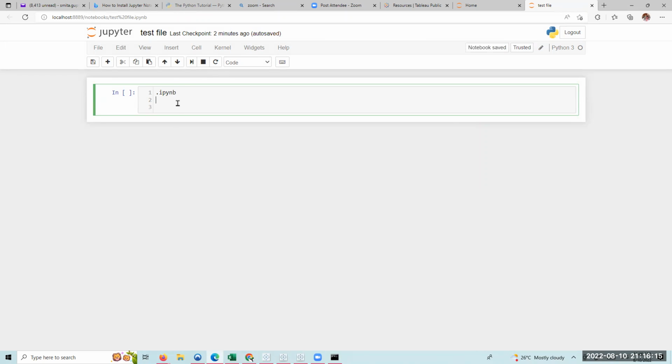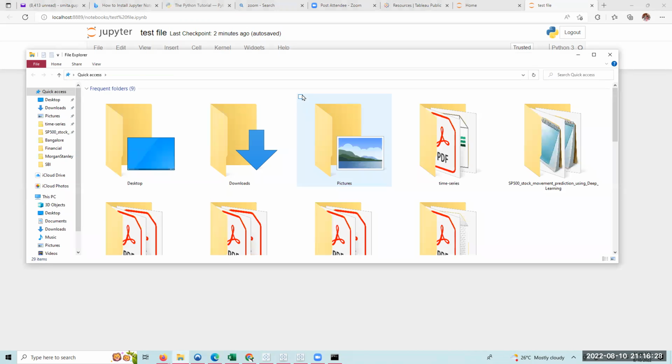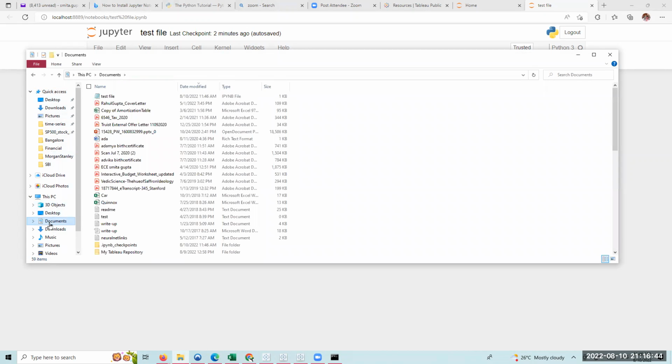Now you can come back to your documents space. Is it Windows or Mac? It's Windows. Press Windows E on the keyboard. Now you can open the documents on the left side. Come down. You are able to see the .ipynb checkpoints. Open that. Come down. This one? Yes, open it.